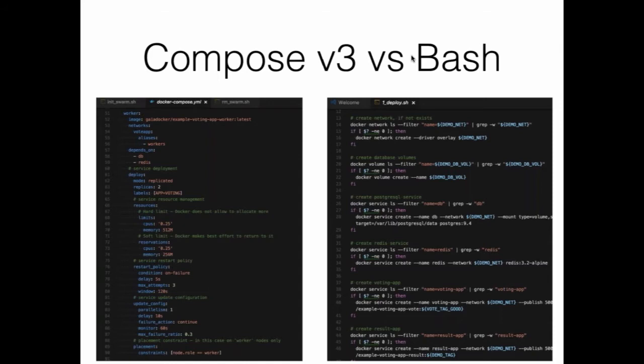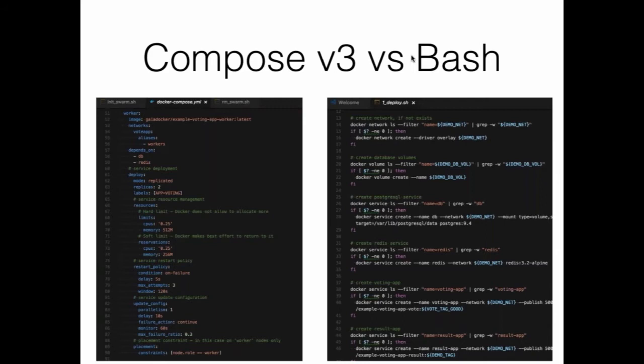Right now, it's the same file where you can run it locally and you can deploy it on Swarm. All flags, all attributes you can pass on the command line to the service create and network create commands, you can now define in a nice and readable YAML file.